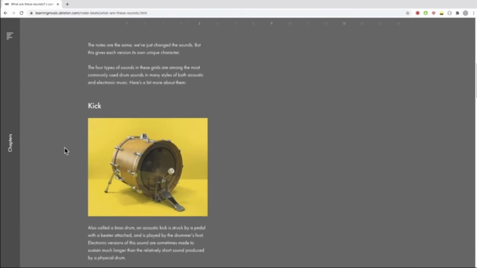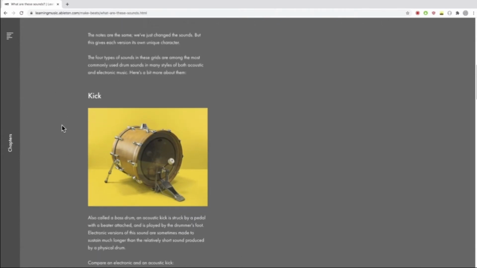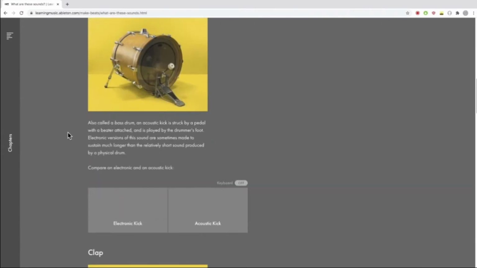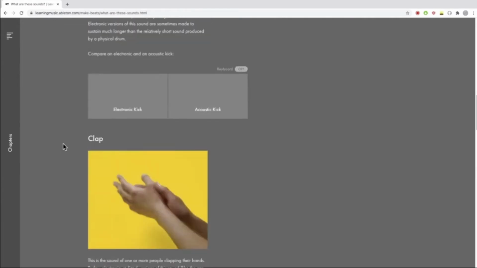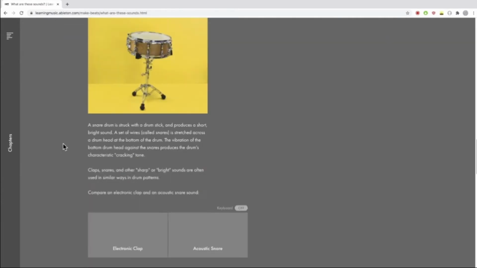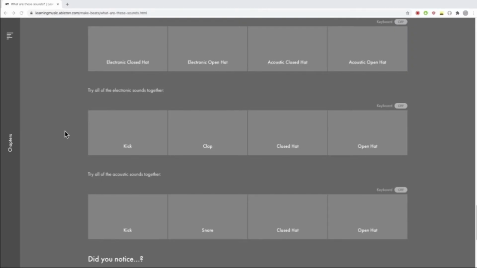So if you want to scroll down, you can pause this video and have a read of the next part, they'll just explain the difference between all the instruments that we have here. Okay, so we've got all of our electronic sounds: kick, clap, closed hi-hat, open hi-hat, kick, snare, closed hi-hat, open hi-hat.